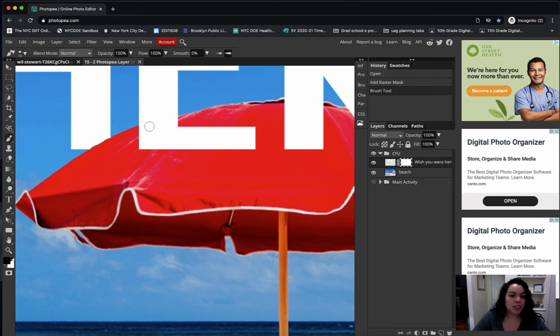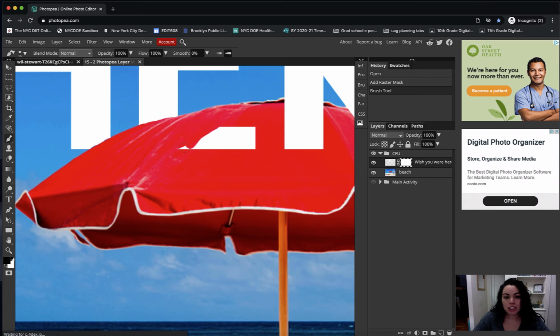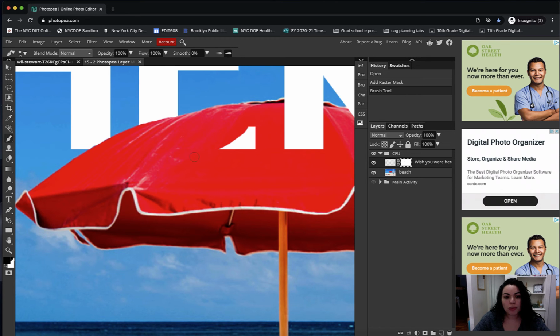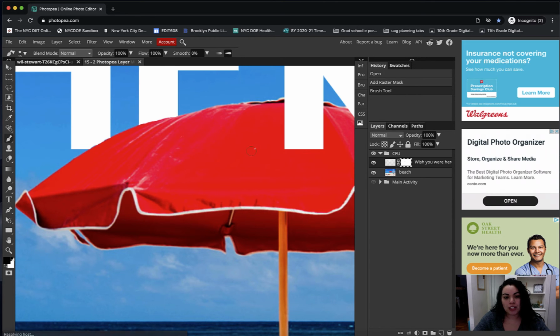Thanks. Right? Now, if you don't have the steadiest hand, or you're like me and drink way too much coffee, it might be a little difficult to get the edges to be precise, or you might find that you almost have it perfect, but you mess up a little. For example, if I get a little too heavy-handed and I click here, I don't necessarily need to undo. What I can do instead is reveal that back. So if black conceals, then we have to use white to do the opposite. So I'm going to swap this down here, this is where my colors are, to white, and I can simply paint over this with my brush.